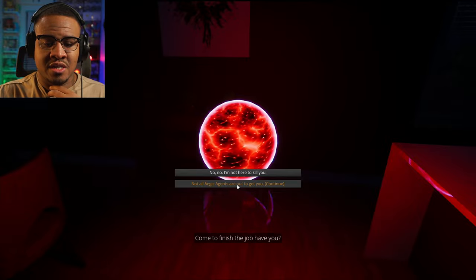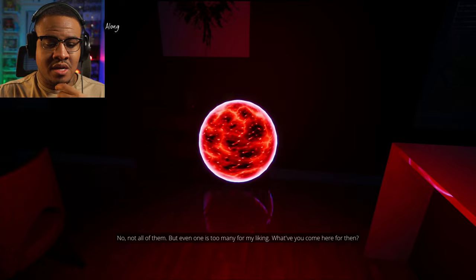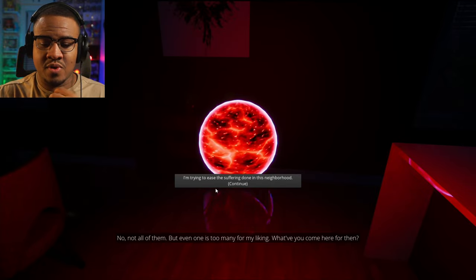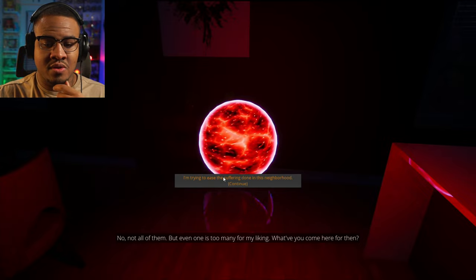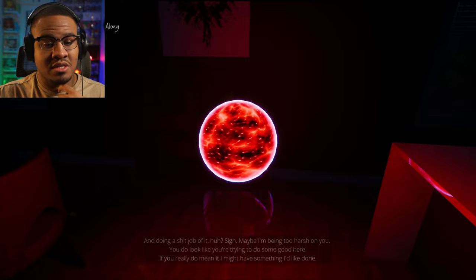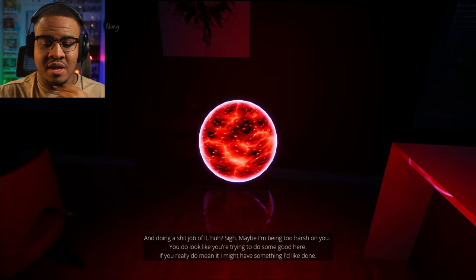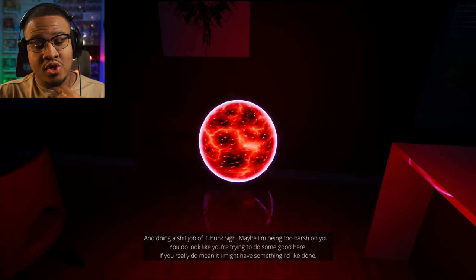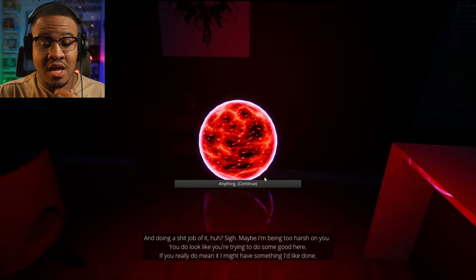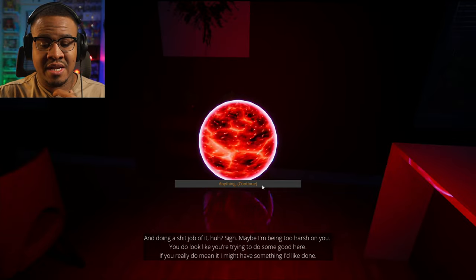Not all Aegis agents are out to get you. Not all of them, but even one is too many for my liking. What have you come here for then? I'm trying to ease the suffering done in this neighborhood. Continue. And doing a shit job of it, huh? Maybe I'm just too harsh on you. You do look like you're trying to do something good here. If you really do mean it, I might have something I'd like done.